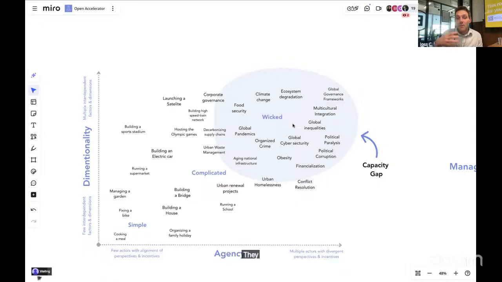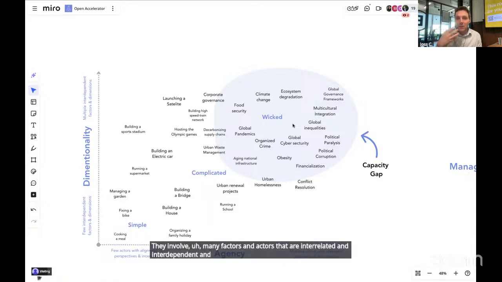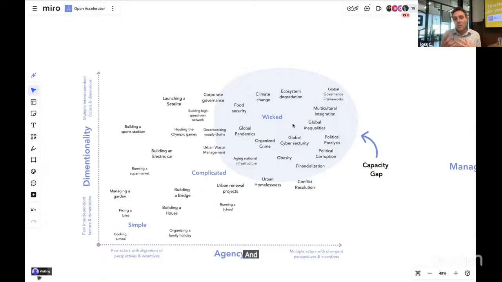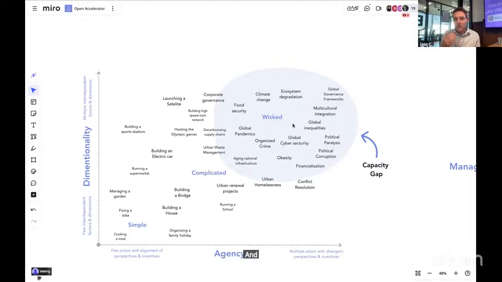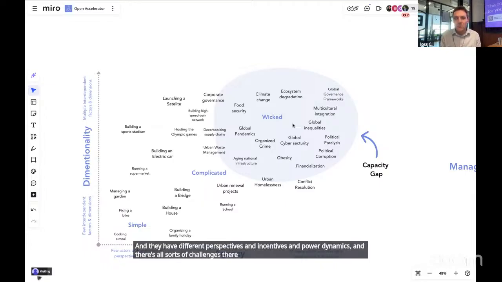They involve many factors and actors that are interrelated and interdependent and dynamic and evolving and constantly adapting and changing. Importantly, it's never one actor who's in control of it, like building a house or running a supermarket. We talk about trying to get global governance working. Well, it's all these different agencies, and they have different perspectives and incentives and power dynamics, and there are all sorts of challenges there. And we're not very well equipped for these sorts of challenges.